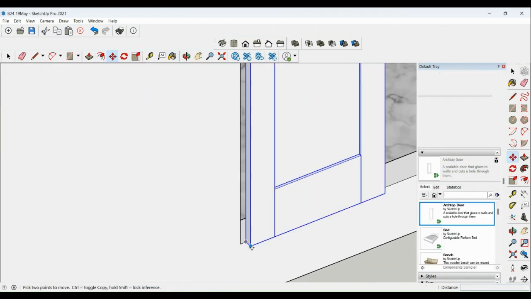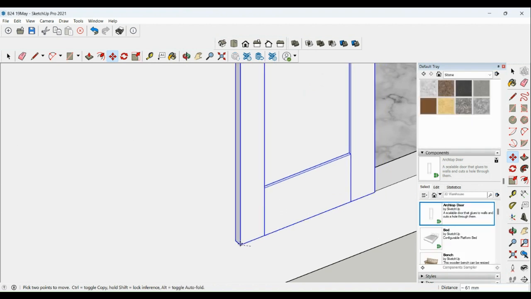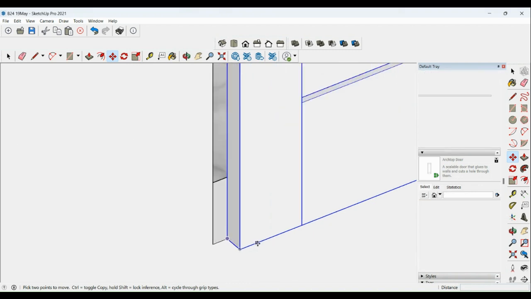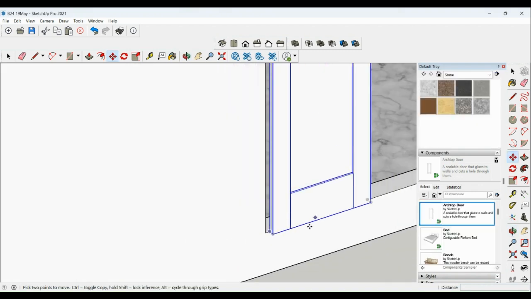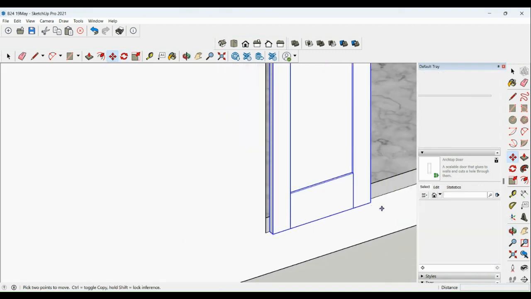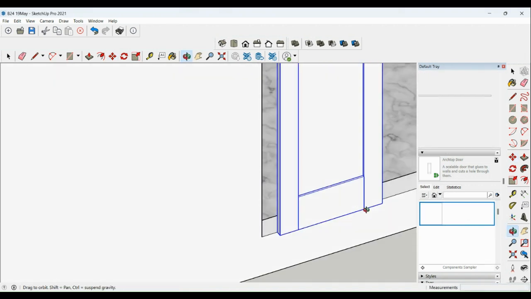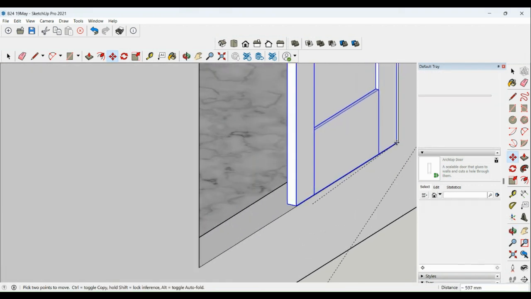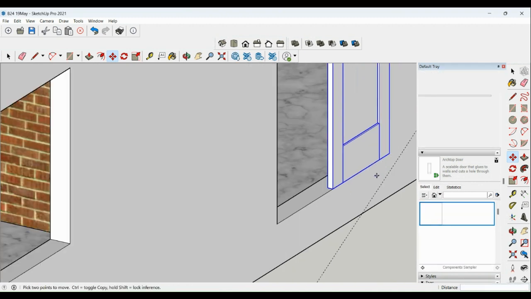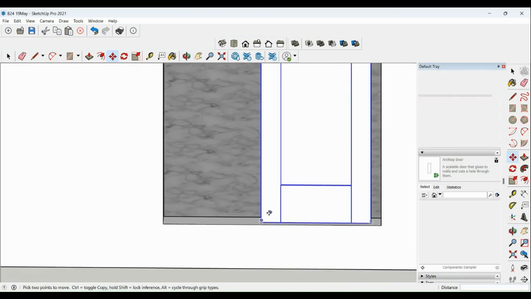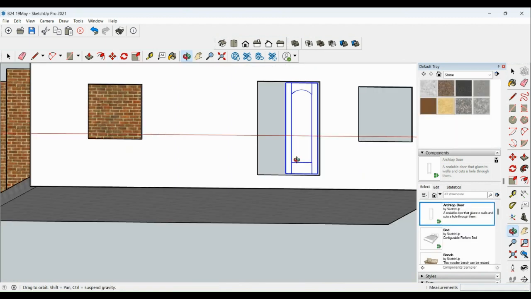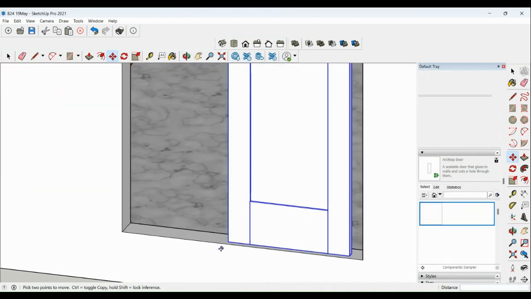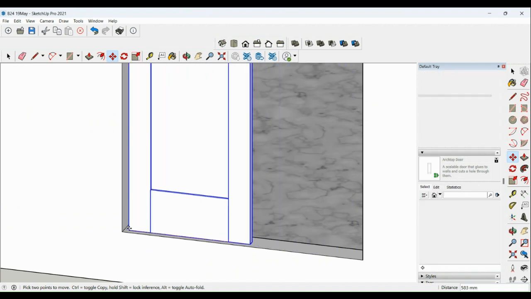Move this to here. Why is it not going? Let's move from there to that corner. This one has no frame. Yeah, we can do the frame later. No problem. It's just the door leaf for now. But you can download the door with a complete frame if you like.